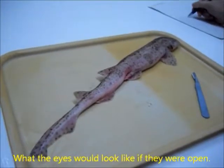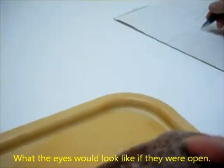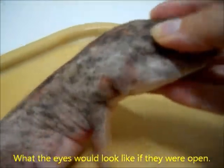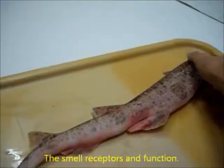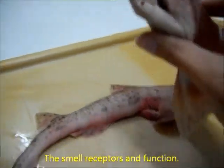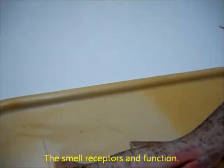So we would expect the eyes to be big. Normally they are very, very big. And why do they? Also one reason why they call them cat sharks, it resembles a little bit the eye of a cat. Where is the smell sensors? These two big ones, yes. But with the shark, they only function as smell receptors.